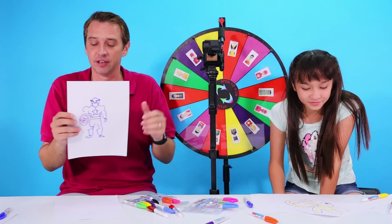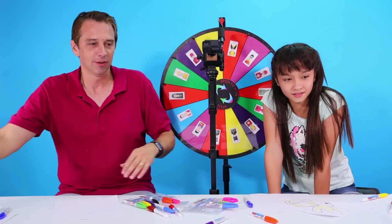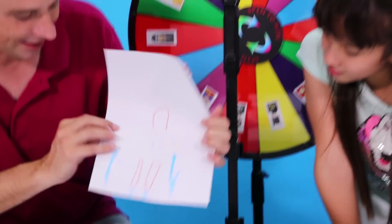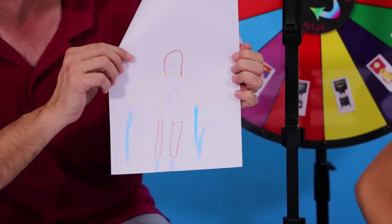I don't know. You can try. Skylar wants to show how to squat. All right. We got to see Skylar's version. Come on, Skylar. Let's see. Captain America. Now this kind of looks closer to Iron Man. He's got like a smooth head. He's got a circle in the middle.